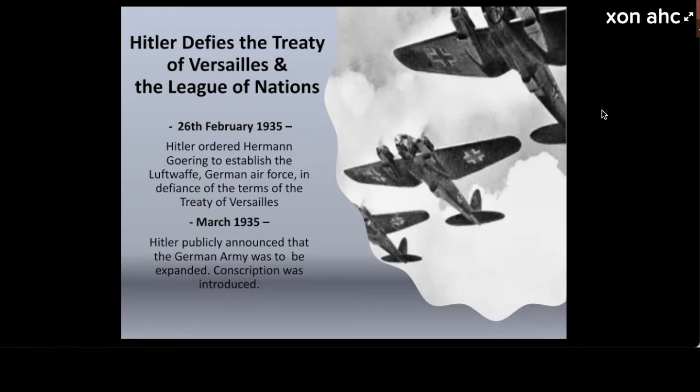Why? To protect themselves. They need defense, right? They're not allowed to have offense because of the treaty. But he says, okay, fine. We don't need offense, but we do need defense. So you have to allow us to at least have this standing army and at least have the Luftwaffe in case anyone wants to try and take our territory.